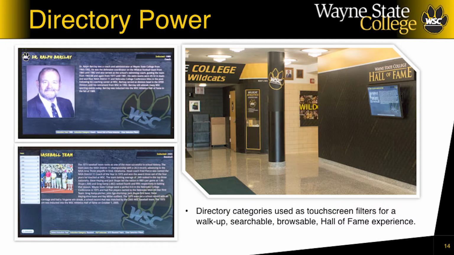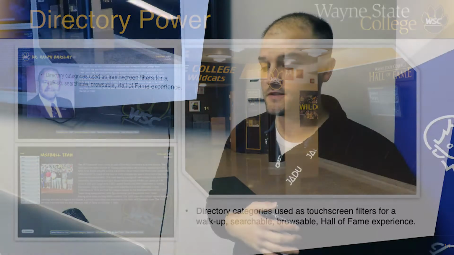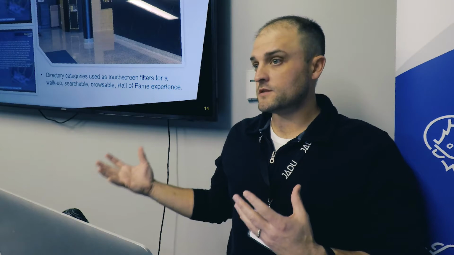You can see on the bottom picture there's a kind of pullout with years in it. That's the search criteria, the filters that you can do within there that was built into the old system. What we did is we took that old system and exported all the data out of it, reformatted it to fit into a CMS directory, imported it into the directory, and then changed the custom scripting that we had to, instead of calling database tables, use the Jadu built-in directory builder functions to just pull out the category structure of the directory and use that as your filter instead.